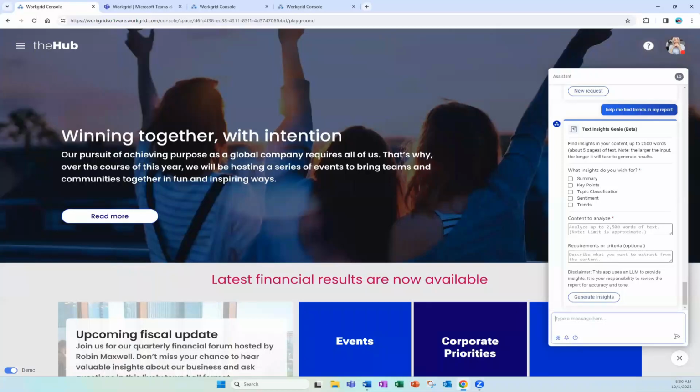Yes, sure. And I think the first thing to point out for these Genie style apps is that we have a bring your own model approach so that customers can choose themselves which models work best for their organization. So, the choice is in their hands. And with that, they can control content moderation or filters at the model level that they may want to apply to their employees. And we've also designed and tested these Genies with a core structure and persona, so that you're not actually starting from a blank chat box, and we're providing that starting place for people to build from.